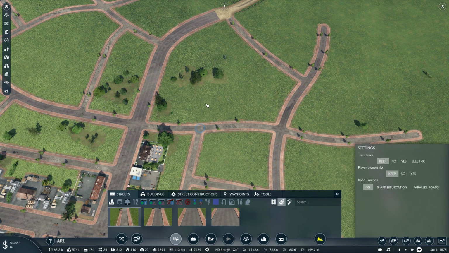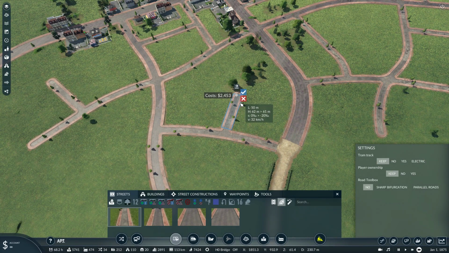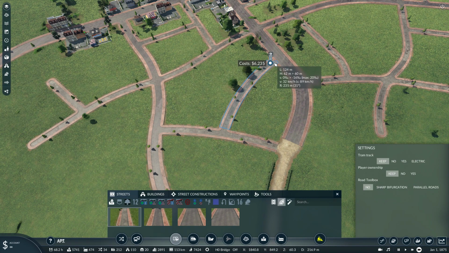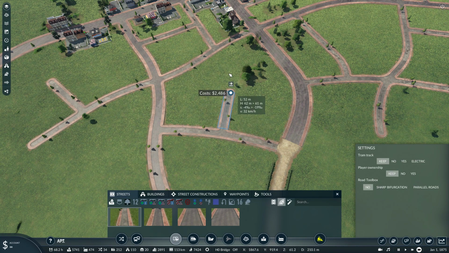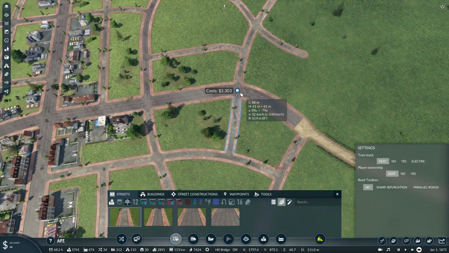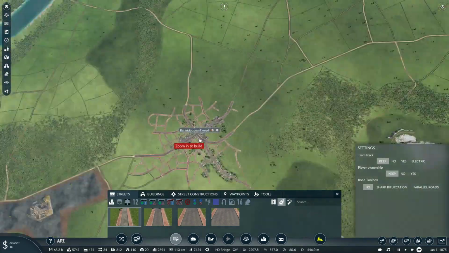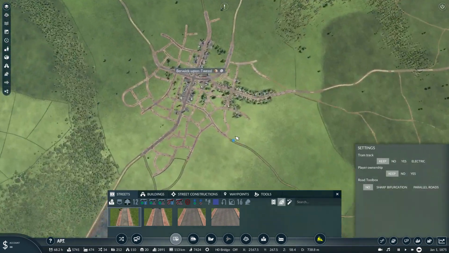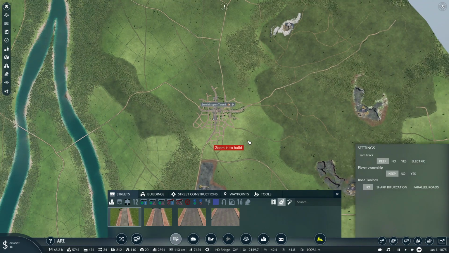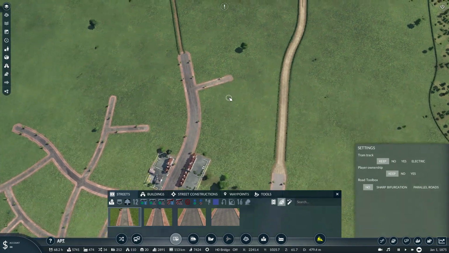Could we just loop this around, or should we do something else here? I think we should do something else. Now, that isn't going to work. And maybe looping it around is the best idea. So I'd have to do something along these lines, with perhaps a little connection up there to go straight across. That's looking okay. That's not looking too bad at all at this point in time. No going across on this one.